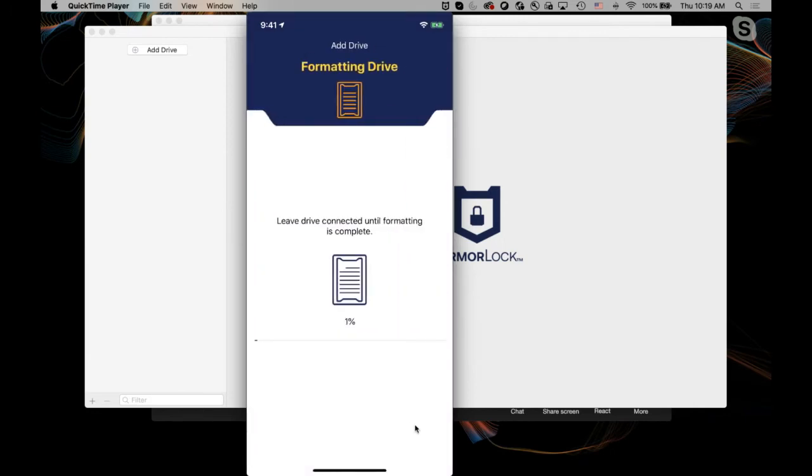And then it's self-formatting. This self-formatting helps all this get done up front so that once it's set up, you are ready to rock. Use the drive as it's intended to be used. You don't have to go through the Mac again, through your computer, to set the formatting settings. Again, just making everything as smooth up front so that once it's set up, it's ready to go.